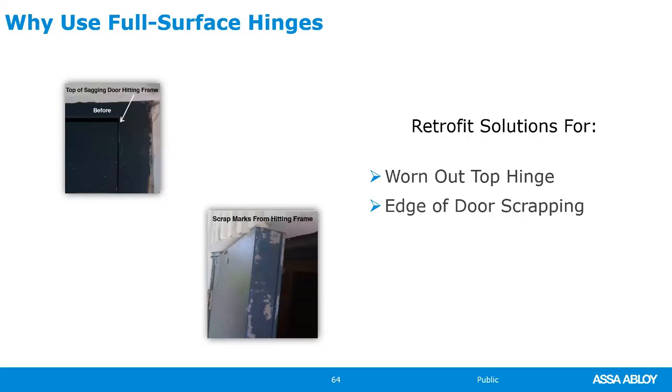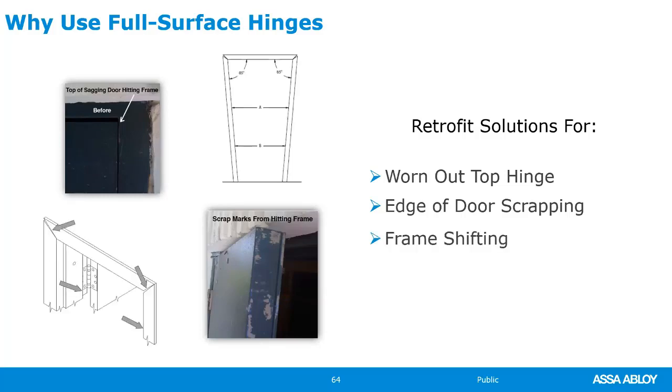We can see this, open the door. Many of you who have replaced hinges or are in the hardware business have seen this constantly on commercial buildings where the top portion of the door is hitting against the frame. Due to shifting of a building, the door is now starting to rub against the frame. This can be from a worn out top hinge as discussed or from normal shifting of the ground. By noticing the scrapes on the edge of the door, it's obvious that the door is not closing properly. A full surface continuous hinge will allow you to reposition the door into the frame with the proper gap on the top, bottom, and lock side of the door.